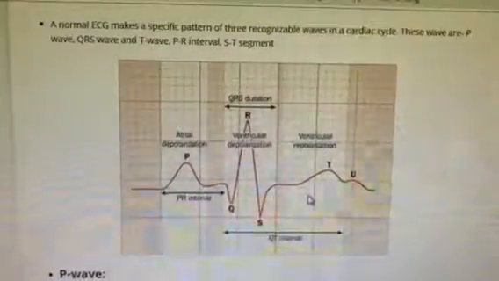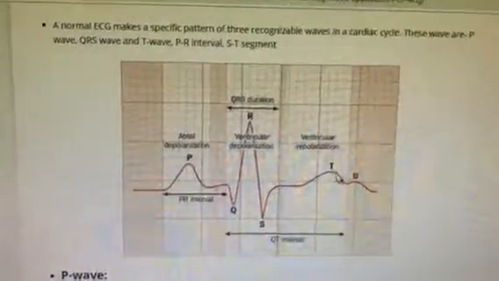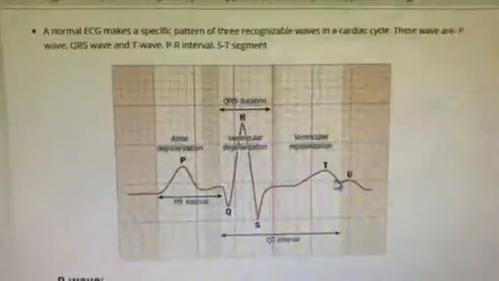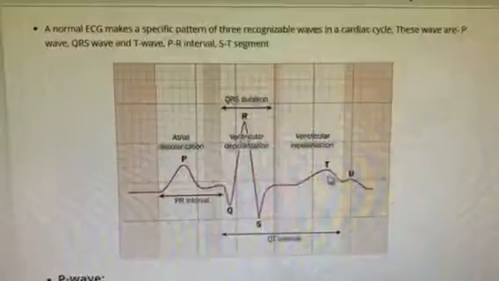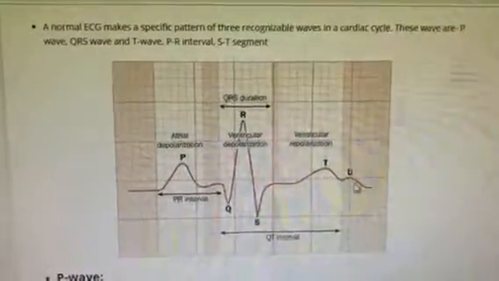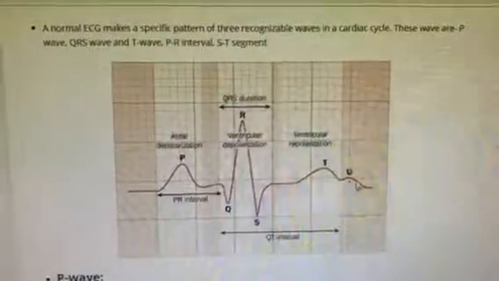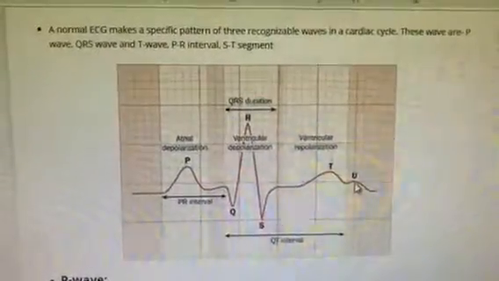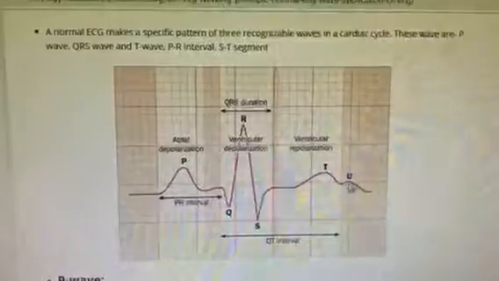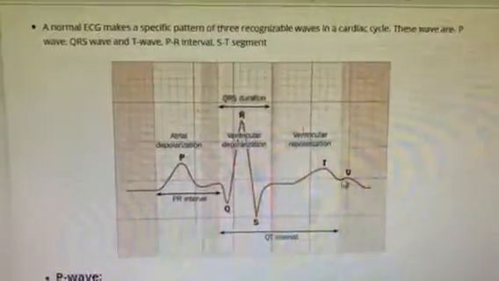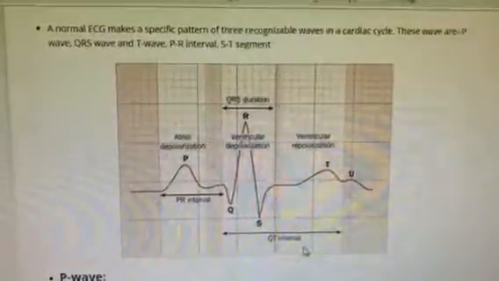which is coming towards the lead where it is placed. And relaxation is also towards the lead. So T waves are upright. And in some times, the U wave may be seen, which is the conduction through the myocardial, the M cells, which they call is between the epicardium and the endocardium, the myocardial layers. And the whole from Q to the end of T is called the QT interval.